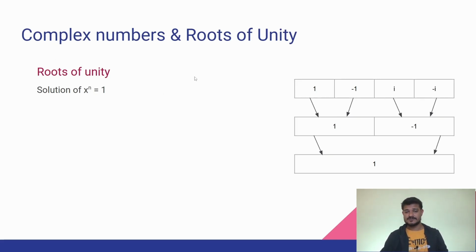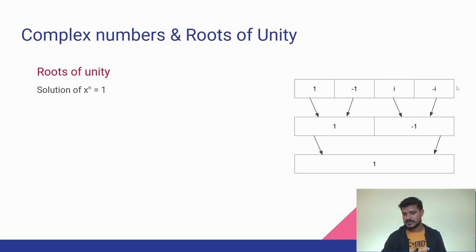So what is a root of unity? Very simple, one line definition. The solution of an equation x raised to power n is equal to 1 is called roots of unity, right? So if n is, let's say, 4, so x raised to power 4 is equal to 1. Again, the solutions of that equation, there will be 4 solutions, right? Those will be known as roots of unity for that equation. As simple as that, that is roots of unity.